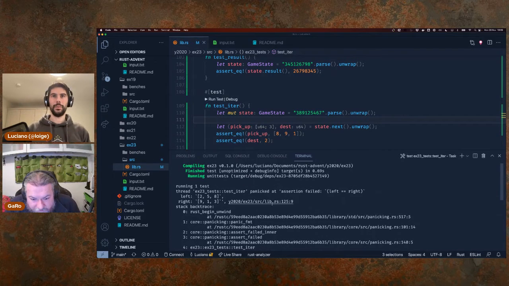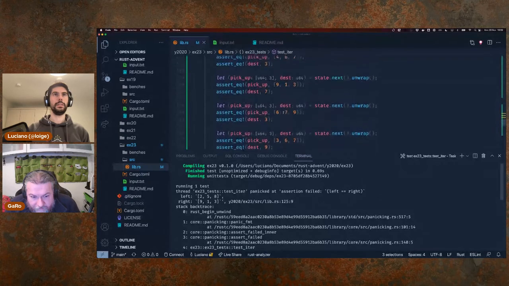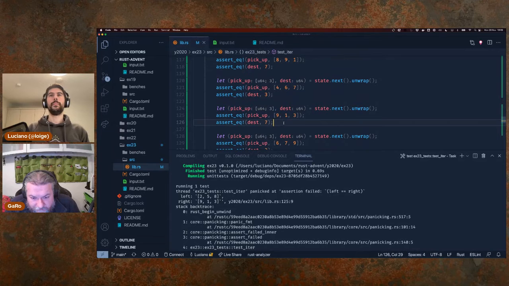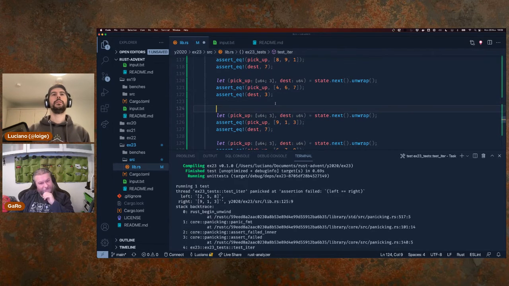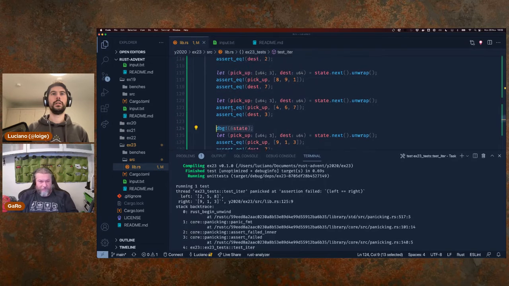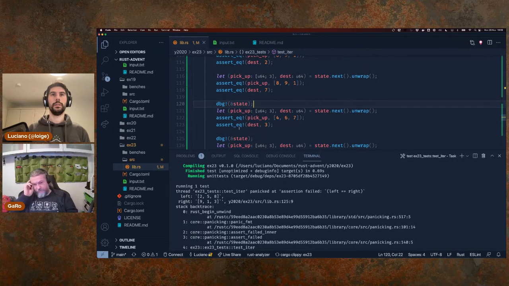So it panics in line 125. So that is here. We have some math with indexes that is not working properly. So let's again do DBG because I'm lazy. Let's see the last two.